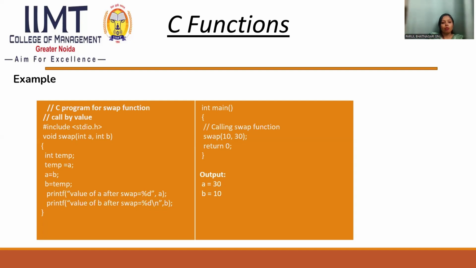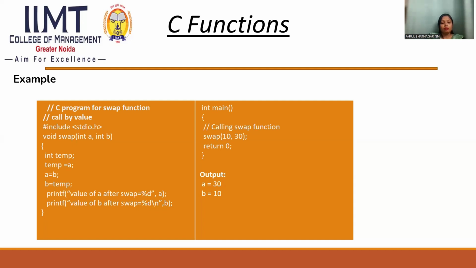Here we show call by value with an example. We make a swap function and call this function using call by value. This function swaps or interchanges the values of two variables. The name of the function is swap. It takes two parameters of integer type, named A and B. The return type of this function is void. It means this function is not returning any kind of value.